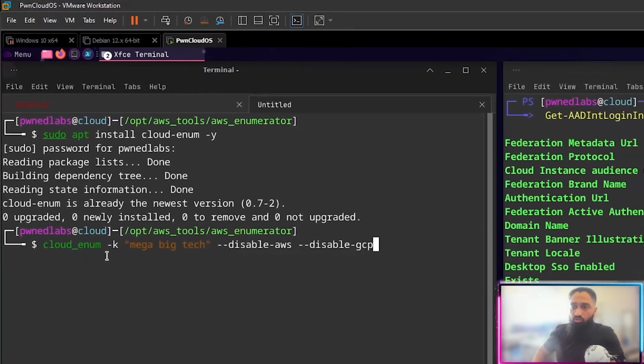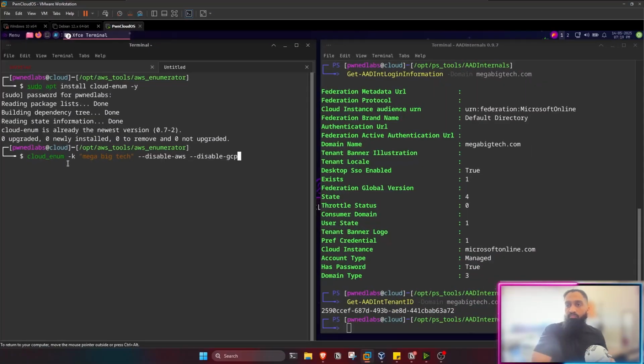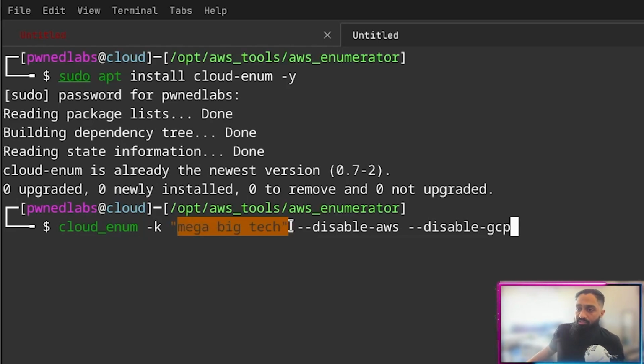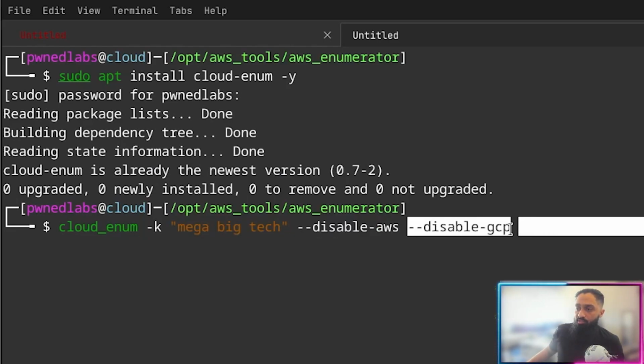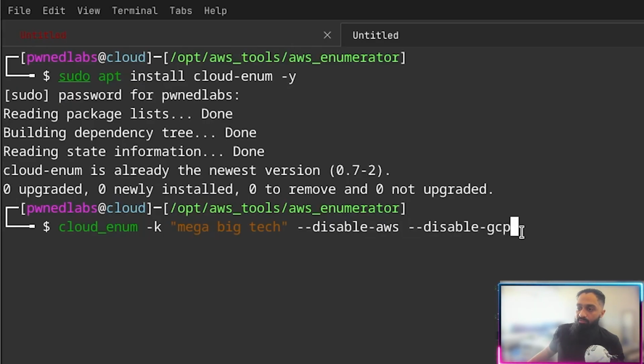And why I love this tool so much and why I added it to my own personal PwnCloud OS is because all we have to do is insert keywords, like in this case, specifying mega big tech, the enormous environment for our Azure penetration testing and defense labs. And then specify, besides the keywords, to disable AWS and GCP since it's an Azure environment.